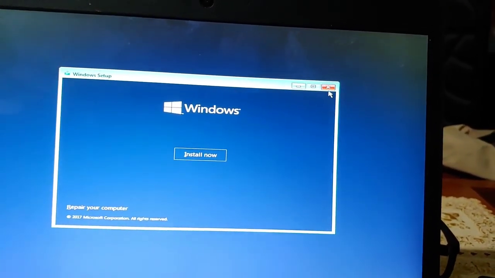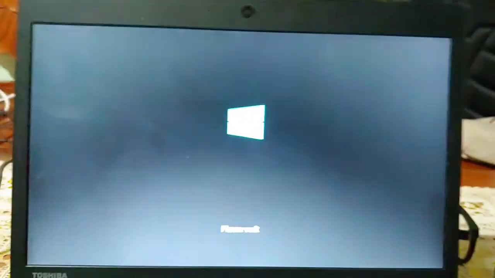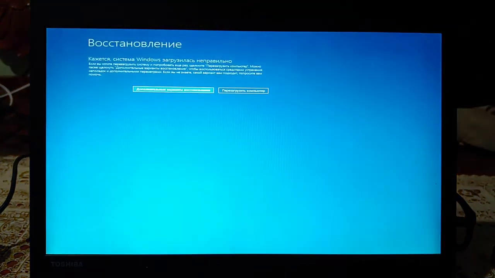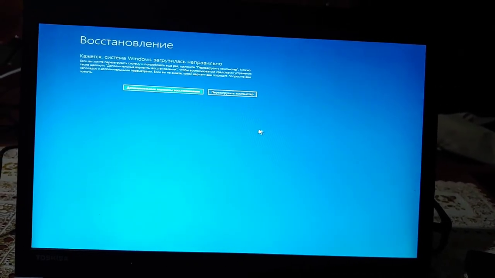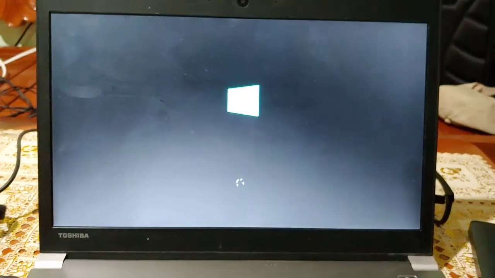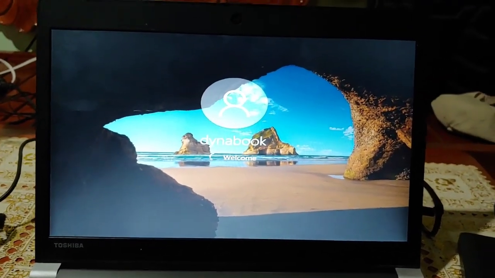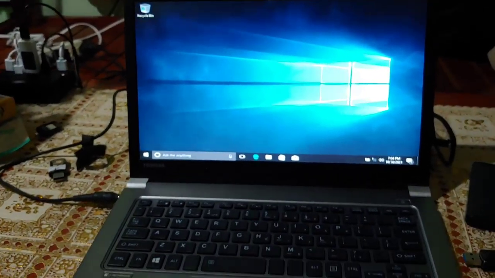I will not proceed to that because this is newly reformatted. So let's try to boot this one normally. That's not normal, guys. We got some problem, but we click this one. No. We just want to boot Windows normally. That shows because we just shut down Windows earlier, not formally. So that one should be a formal boot. Okay, so here we go. After that, you install, the screen will appear and then you go to your home screen, desktop.